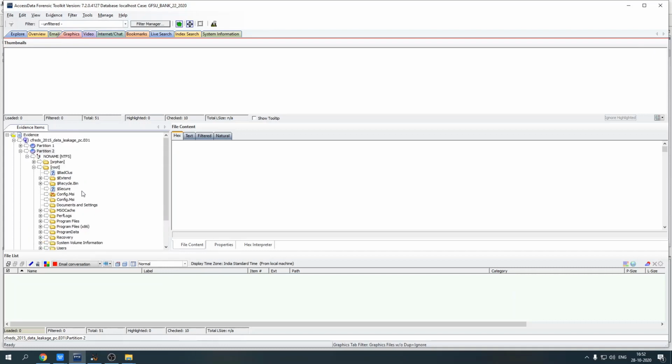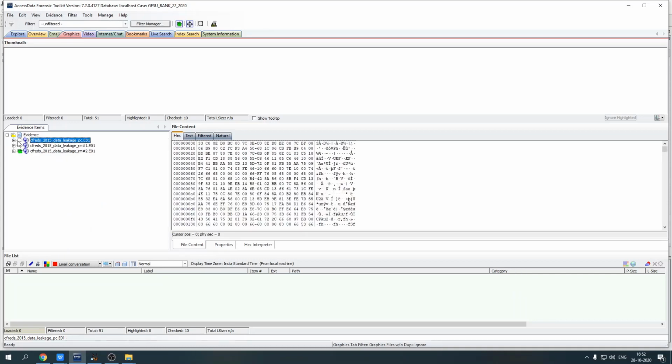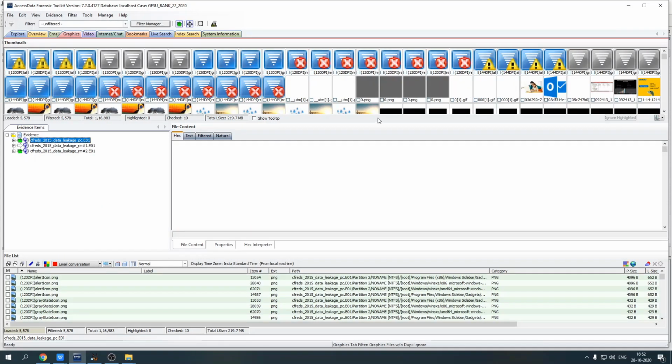Okay, so let me check the entire evidence. These are the list of images which we have found, recovered from the image. Okay, so that's one of the biggest strengths.